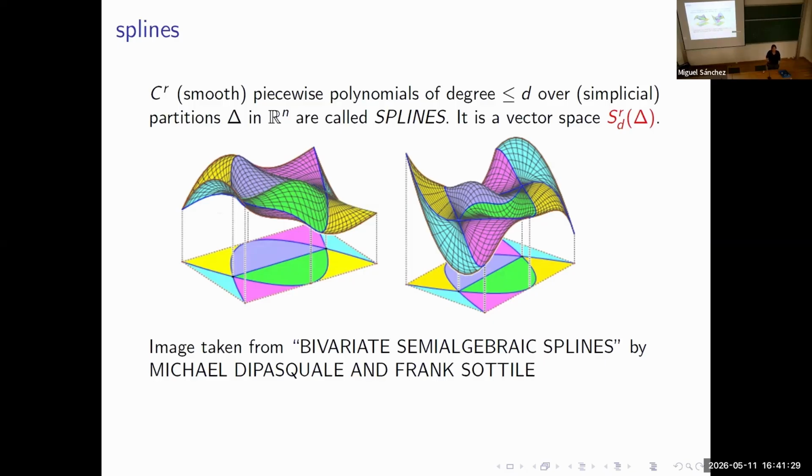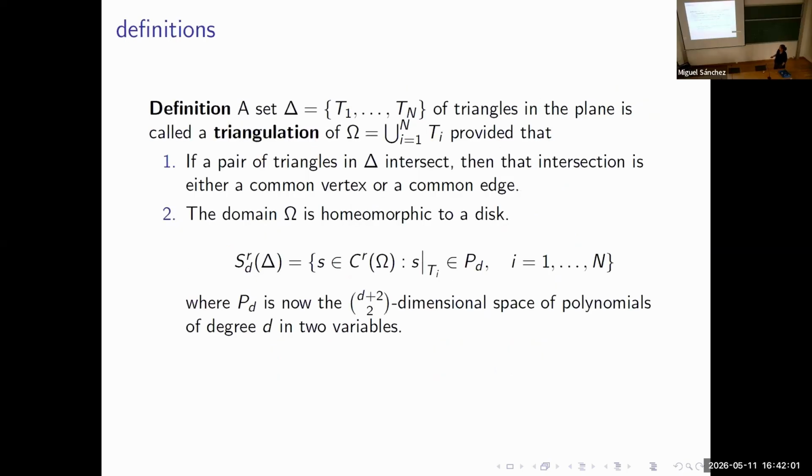But to them, splines are not linear spaces. They are modules over polynomials. So in other words, if you take a C1 spline and multiply it by any polynomial, it remains C1. It's calculus 1, right? Product rule. So they look at it as modules. And so they don't have to be defined even over triangulations. There is work on semi-algebraic splines over certain partitions defined by algebraic curves. So it doesn't have to be straight lines. But I will concentrate mostly on the triangulations.